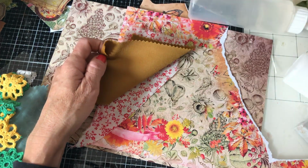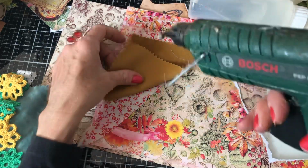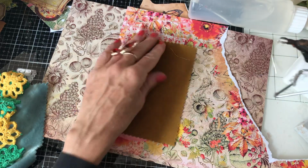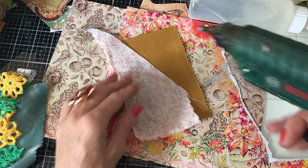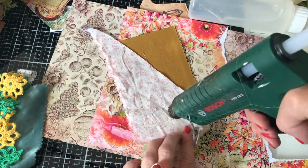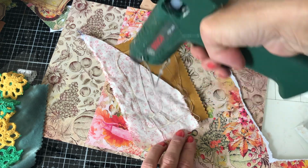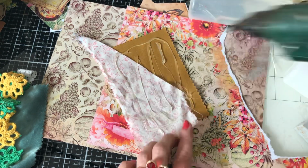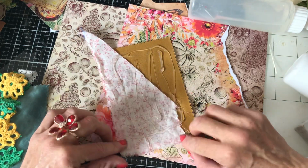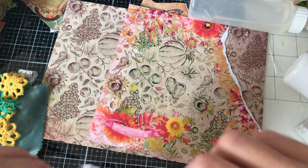Oh, do you know, I'm just going to use my hot glue because it's nice and quick and I don't then have to worry, is it glued down? So let's just pop that down there. And then I think what I'll do is stick the whole thing, and then I'll probably stitch this on the sewing machine before I actually use it in the journal. So I think if we stick this down onto the paper, like so.